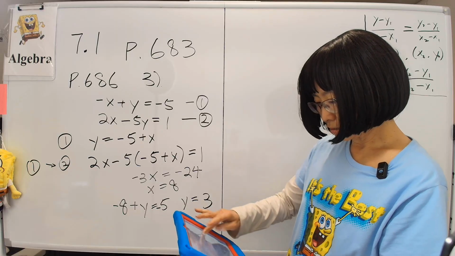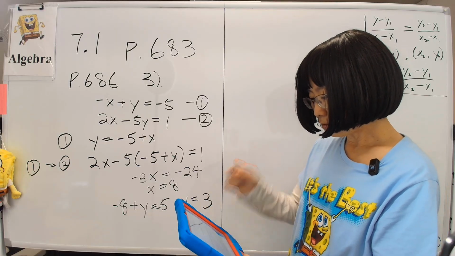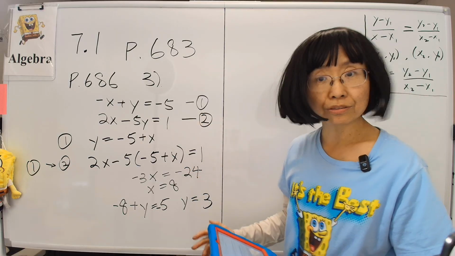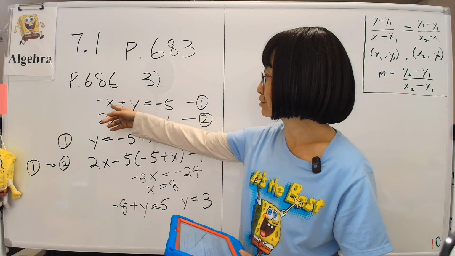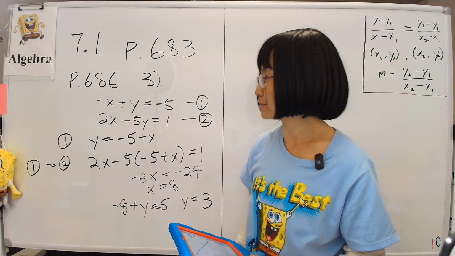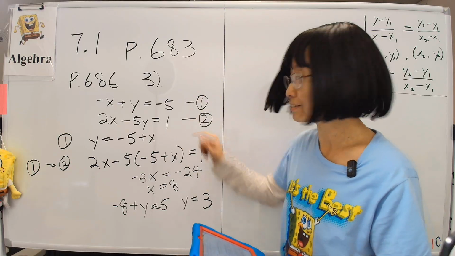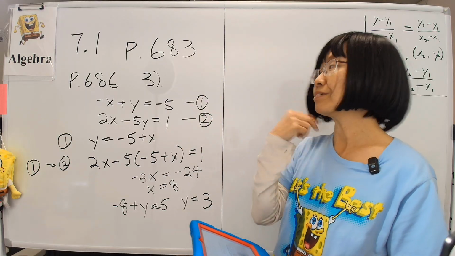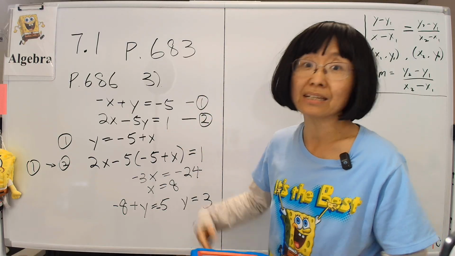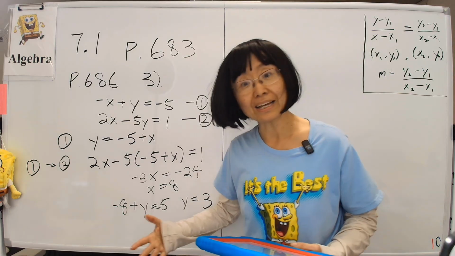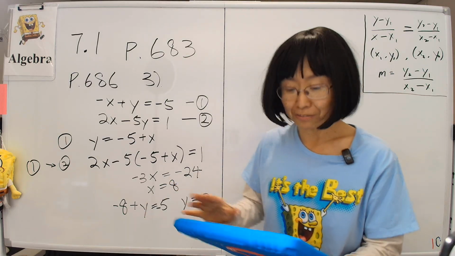Okay, so next, that is the substitution method. Substitution method means you yank one of these things out and stuff it into the other and hope that everything comes out and you don't make any mistakes like I did. Do not make mistakes if you can help it. If you do make mistakes, then you have to fix it. It's not the end of the world, but it's better if you don't.